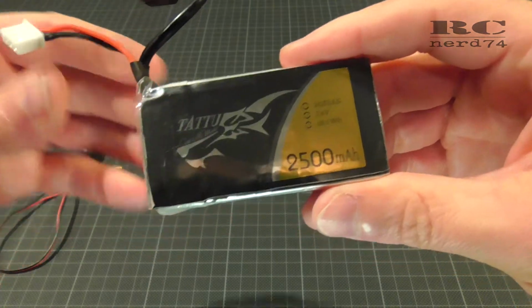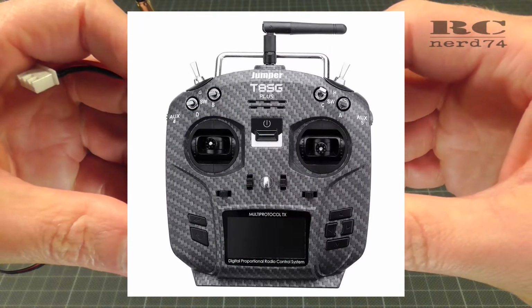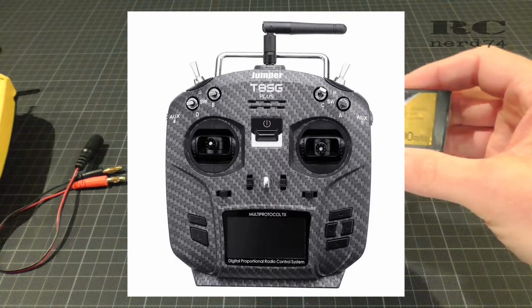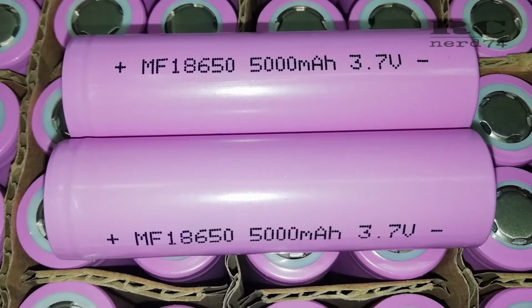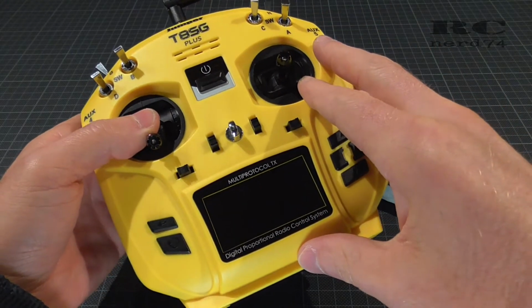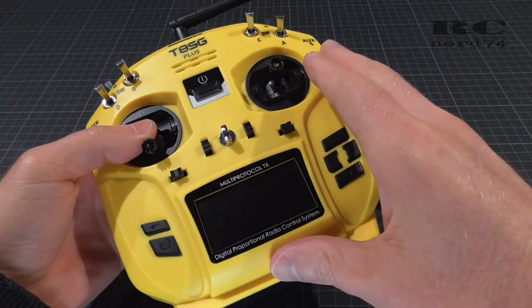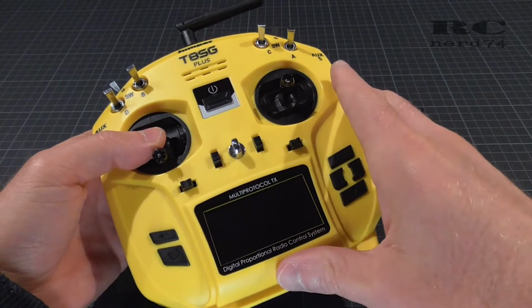Currently on the market you cannot get the V2 anymore, there is only the V3 of the Jumper T8SG. This has another solution for the battery compartment. There is another compartment where you can also fit 18650 lithium-ion batteries. So in this case you have solved this issue about low capacity batteries you have to put in this radio. With lithium-ion batteries you can get up to 4000, 5000, whatever milliamp hours. So with the newest version of this radio you don't have this issue at all.